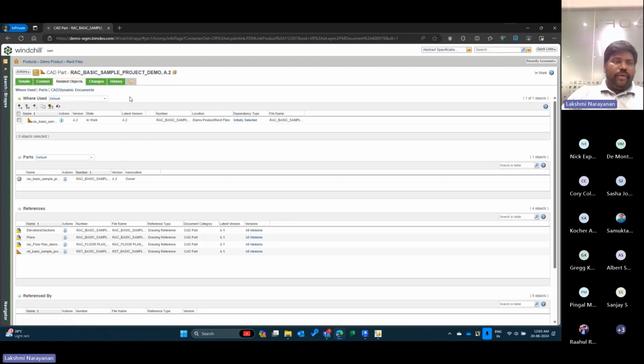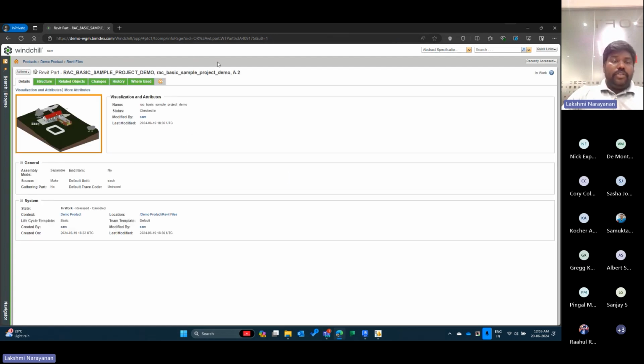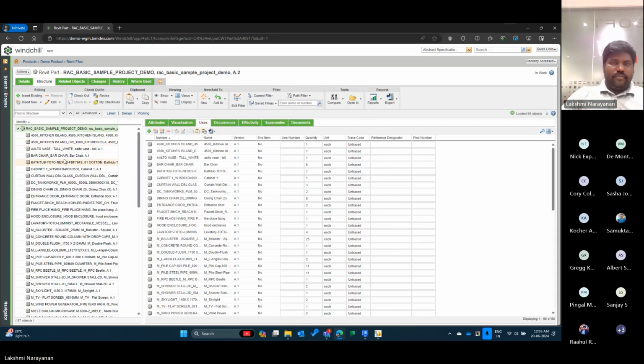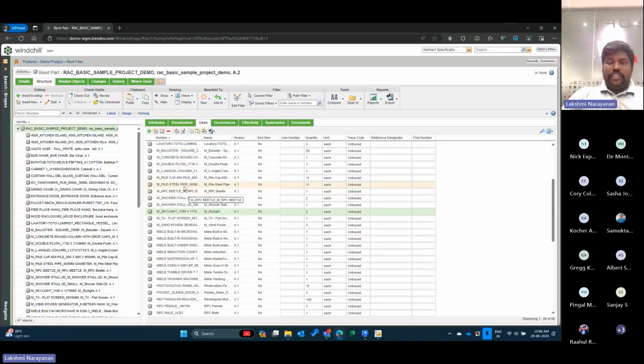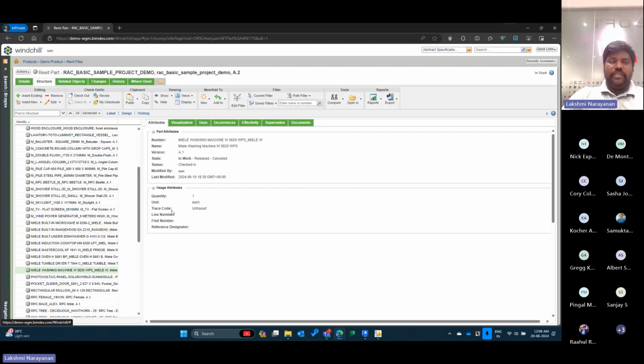And we do have a bill of quantities which is published. So we can quickly go through the BOQs. For the associated part, we can see the bill of quantity structure. You can see the list of bills of quantities that have been published to the main model, and how many quantities are used in this model. So you can see the list of quantities against each family's usage in the Revit project. This is the bill of quantities section where we can search and select whatever quantity has been listed.